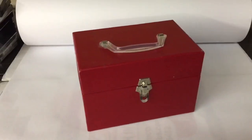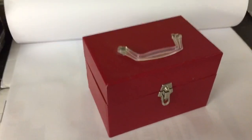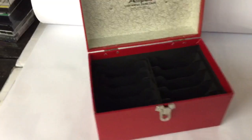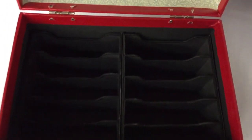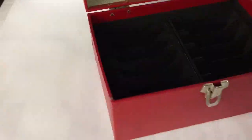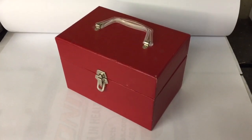I just found this yesterday while rooting around for some other items in my unlisted inventory — my piles and piles of unlisted inventory. It's a little 8-track case. See the slots there. Obviously vintage, made by Ampak. Pretty good shape, though it does have a little bit of wear on some of the edges. I just priced it at $20 and it took less than 24 hours to sell.